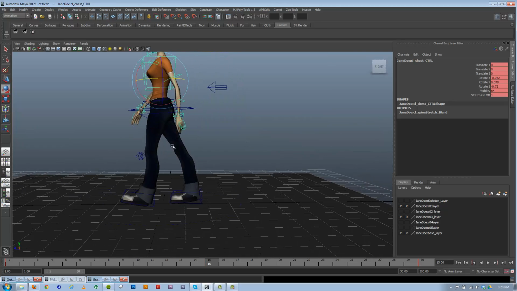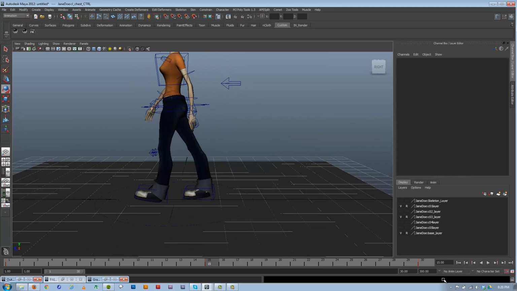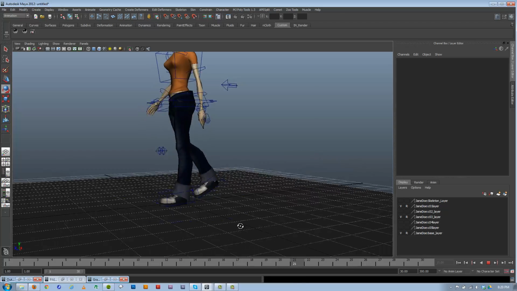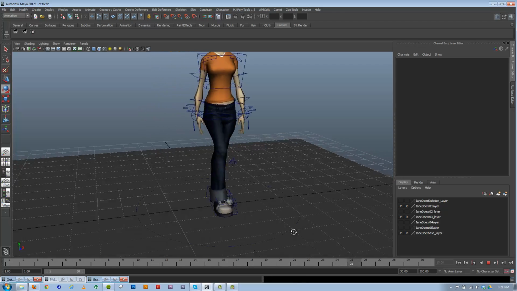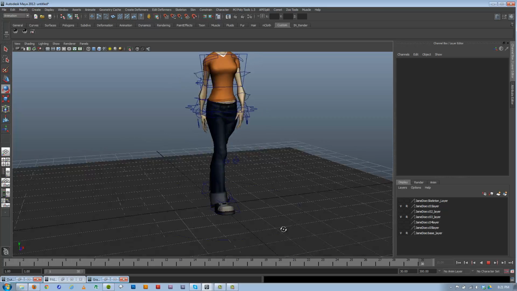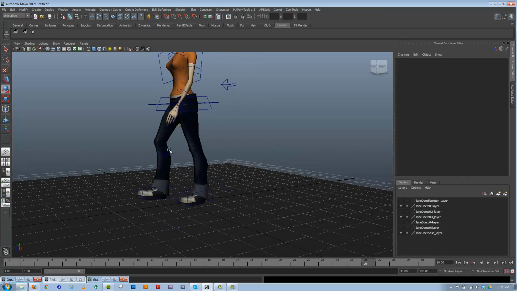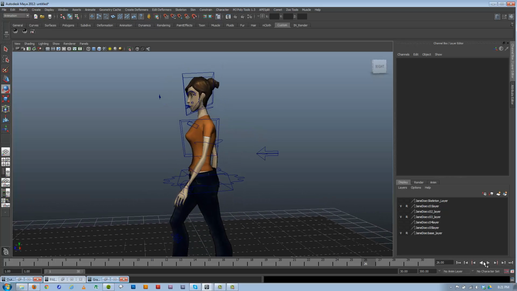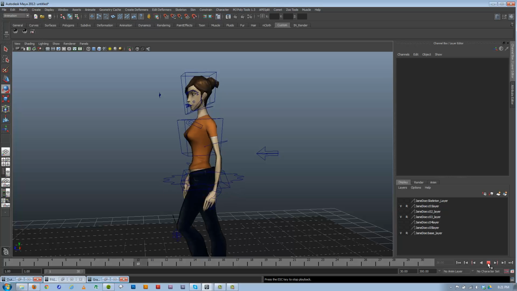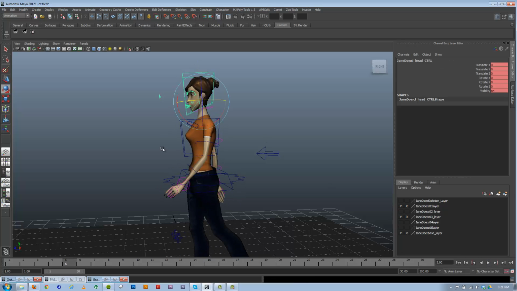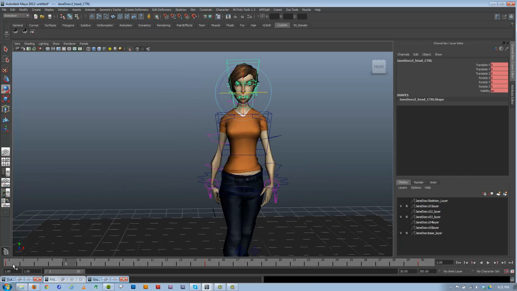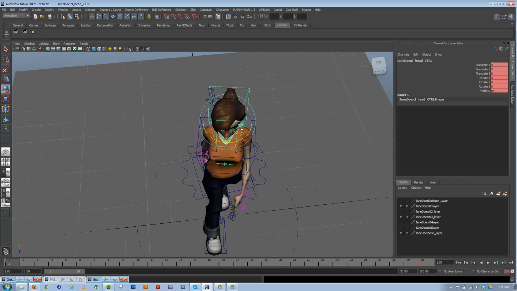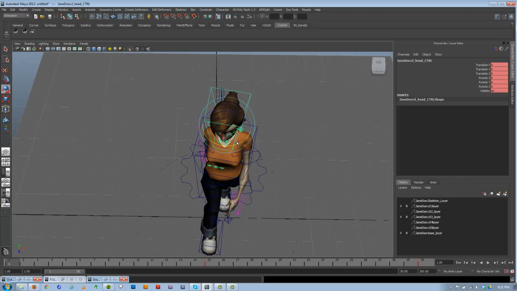Alright, I'm going to kind of chop off her head with the screen here and see how I feel about that. Alright, that looks a little bit more natural to me. Okay, so lastly, I'm just going to kind of address the head here. And let's try to stabilize this a little bit. So, nice thing is I could just kind of use the gimbal and my grid to kind of keep her head looking forward.